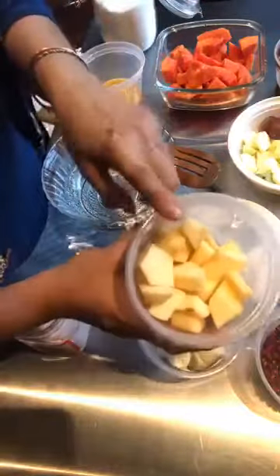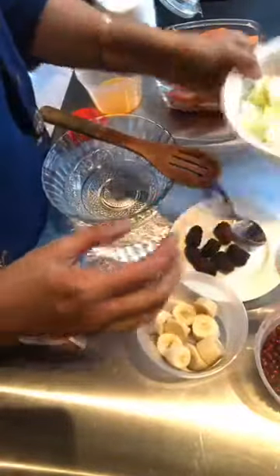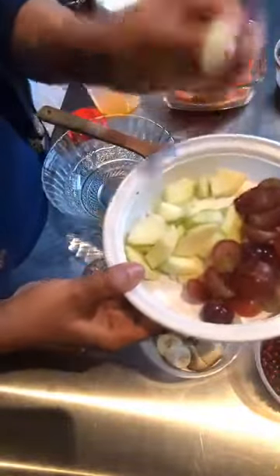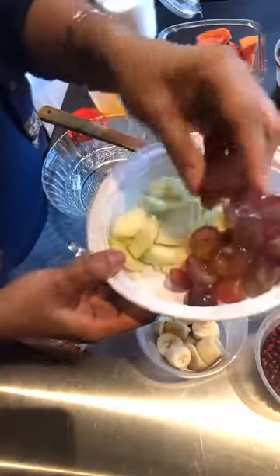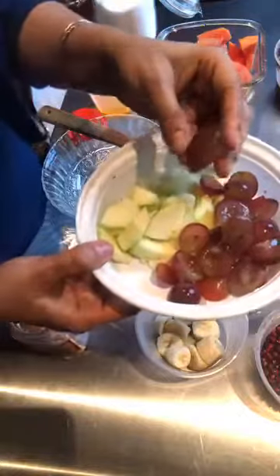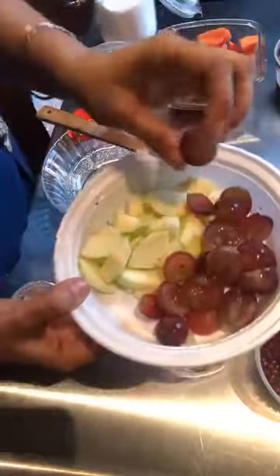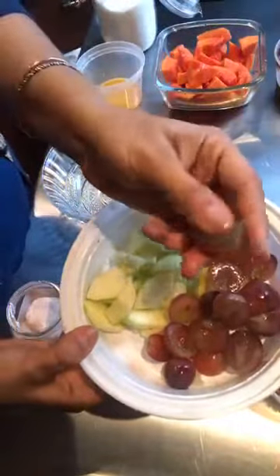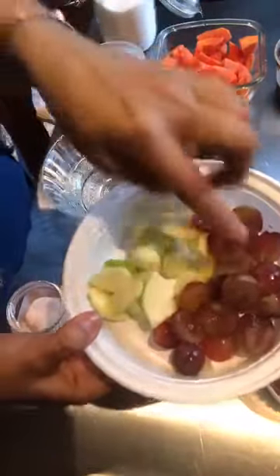This is one red apple that is peeled and chopped into little pieces. I also have one green apple — a very tiny green apple — and this is a grape variety that has seeds in it. Of course, the princess of the palace, a.k.a. my daughter Sherry, would not want to eat this because it has seeds. So I have to cut the grape in half and pop the seeds out so that I can entice her to eat my fruit medley.